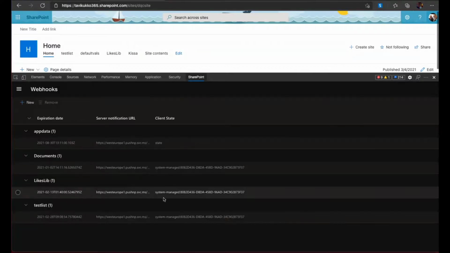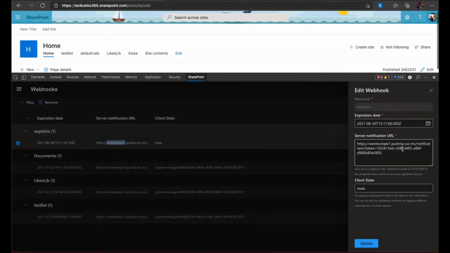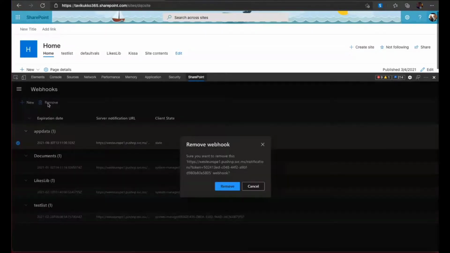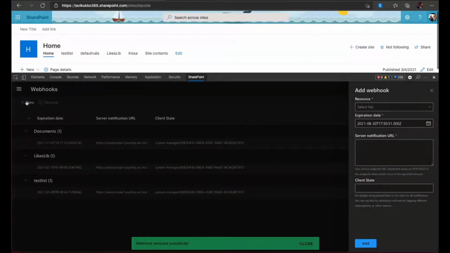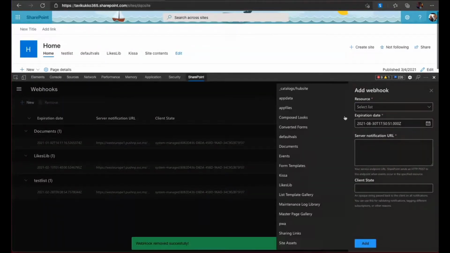And also there is the webhooks. This is something that is supported in SharePoint lists. So you can call your endpoint if something happens in the list. So this is one place to quickly create those. I can show you how it happens. So let's delete this webhook, and then let's create a new one. You select the list.